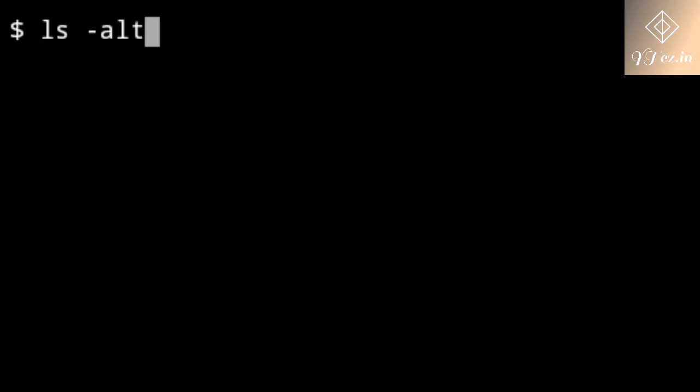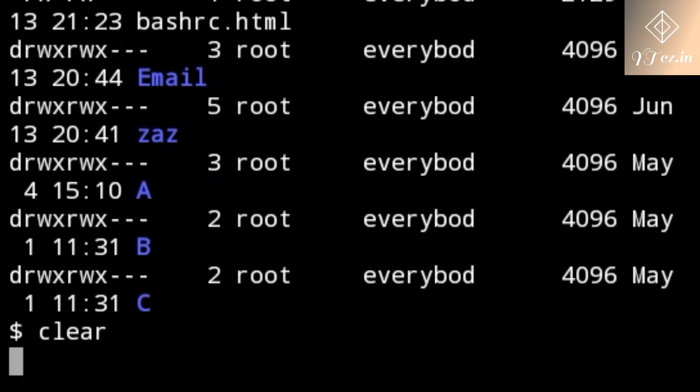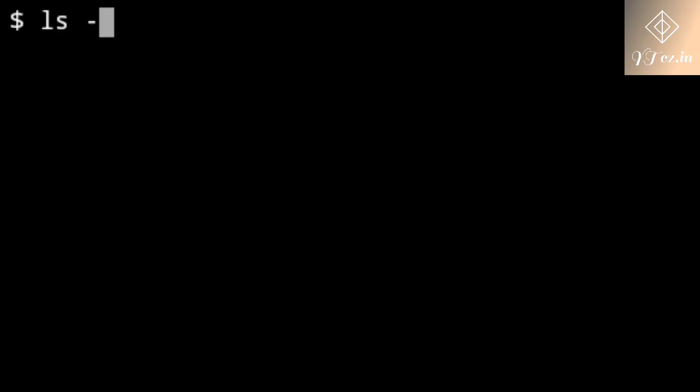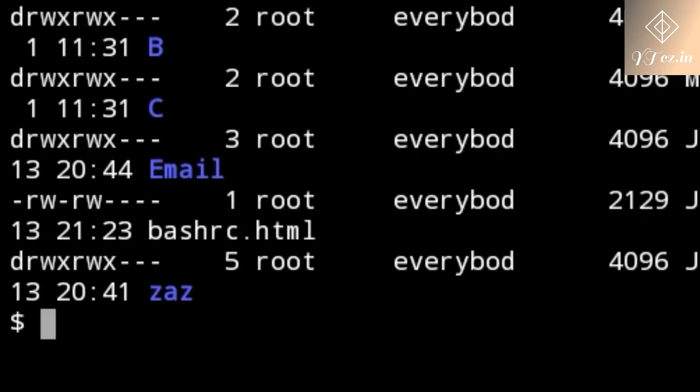Okay, when I press enter we see this, but we need just ls -l to explain how to read the file permissions. When I press enter we see these details.